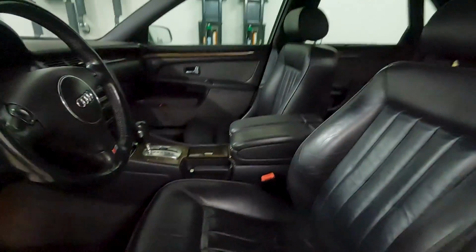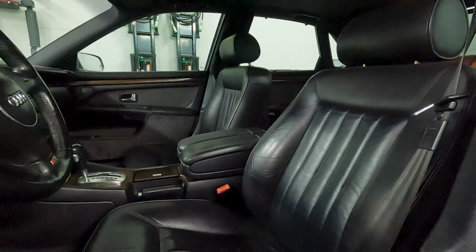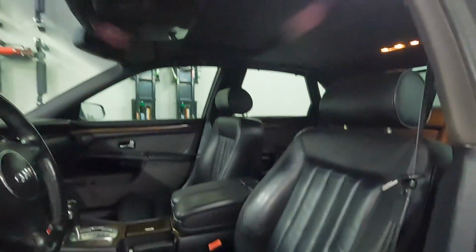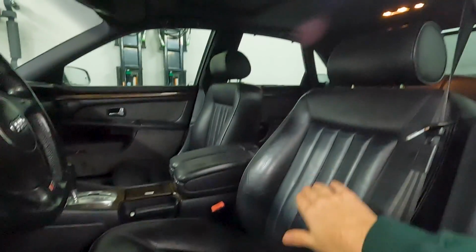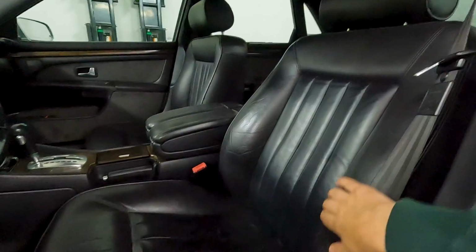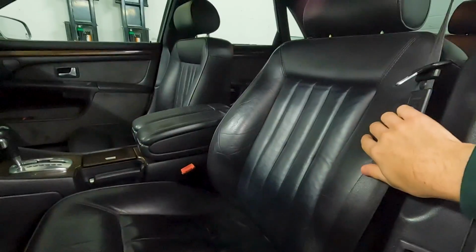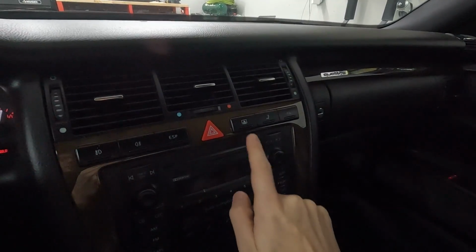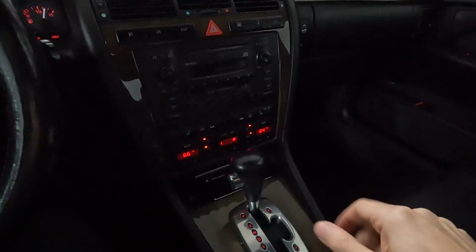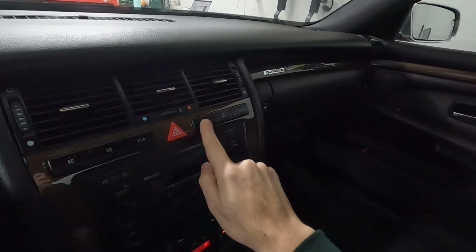The coolest part of this particular car is that it's an all black interior. That isn't a given for a spec of the cars. You could have had different colors of leather and interior colors, but this one is fully murdered out. It looks really good. The only downside is that I don't have the sport seats. These are considered comfort seats, although it still has some really nice bolstering in it, and the car is very comfortable. This isn't an option just on my car. I believe this was standard, but I'm going to take it as a win that all of my electronics work, including this rear shade. Watch what happens when I hit this button.